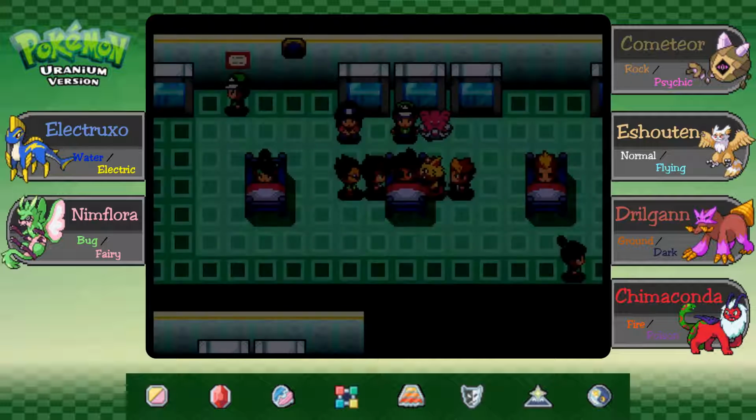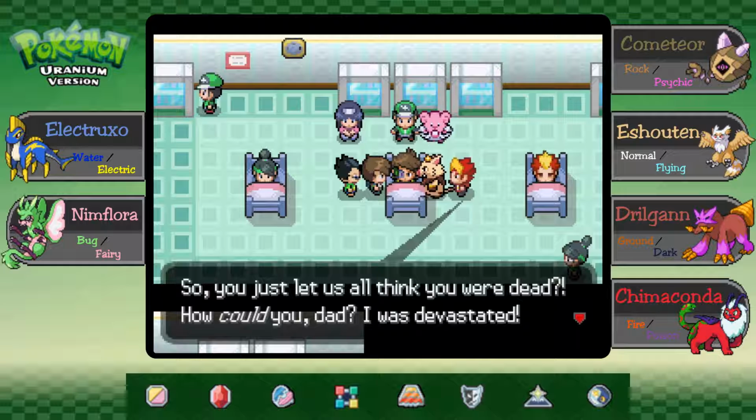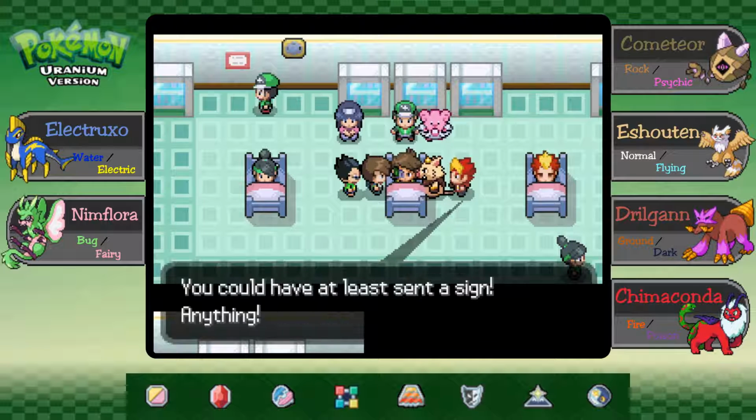Ouch! So, you just let us all think you were dead? How could you, Dad? I was devastated. I mean, I know it was because you had secret agent stuff to do, but you could have at least sent a sign. Anything.